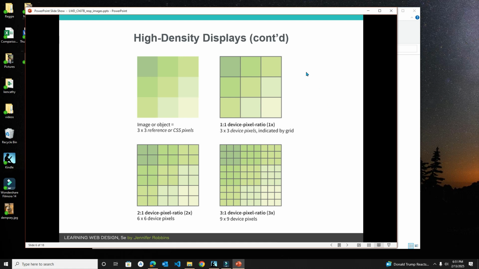So let's take a quick look at this picture. If I have an image here, you can see I have an image with 9 pixels. And then if I have a device and the device has 9 pixels, it just maps 1-to-1. But if I have a high density device, in this case it's 2-to-1, so you can see this square here is now 2 squares with the height and 2 squares the width. And then over here you can see an example where it's 3-to-1. The one square is 3 squares in each direction here. These would be higher density displays.